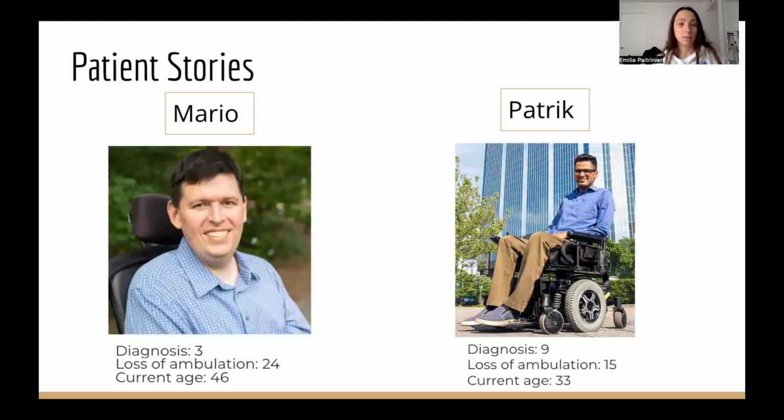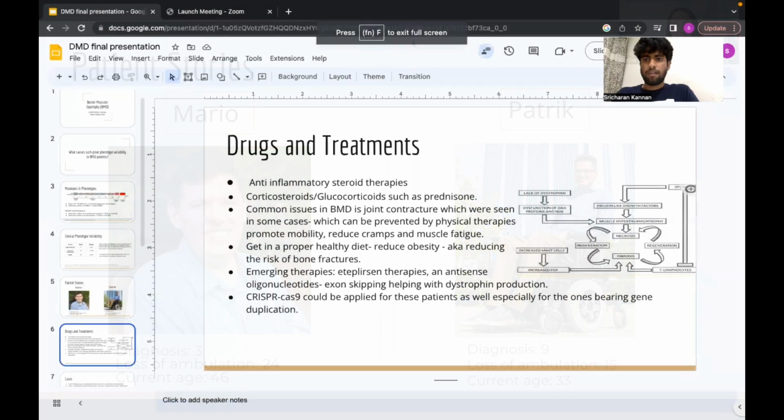So as I said earlier, where the mutations occur in the dystrophin gene, in particular in which domain the mutations affect, really has diverse consequences on the phenotypes and the symptoms experienced by BMD patients.